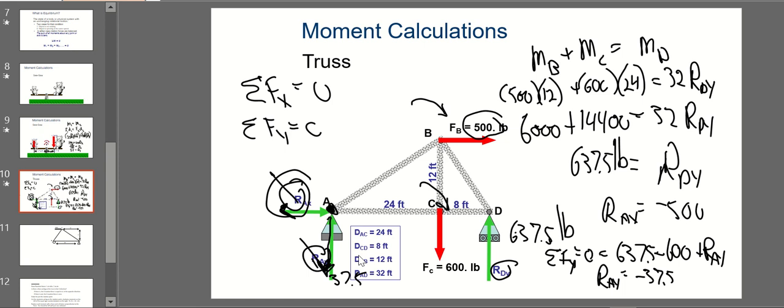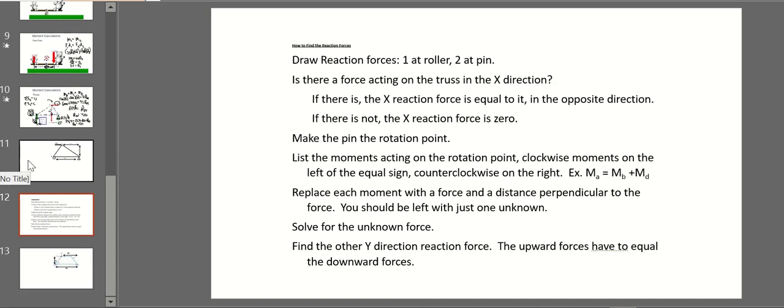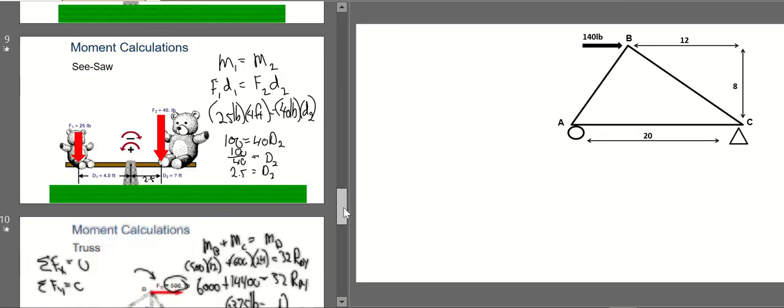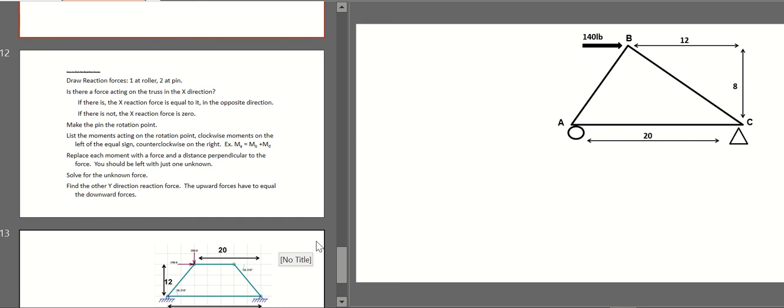So an easier one is this one right here. I'm going to do this one right here. But, big but, I'm going to use this right here. This is my shortcut version that will help you in 90 whatever percent of the cases have it done correctly. So basically, I'm going to bring this over so you can see it, and we're going to follow these rules and solve the problem this way.